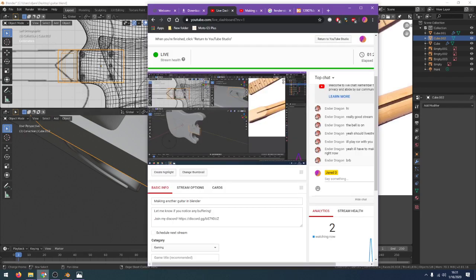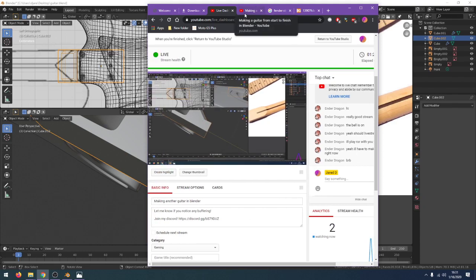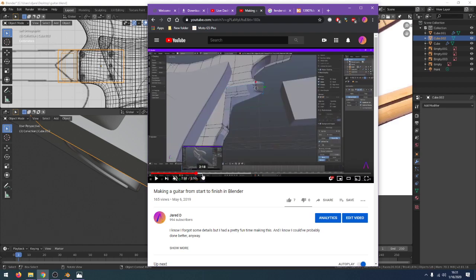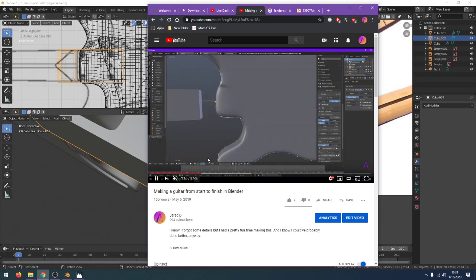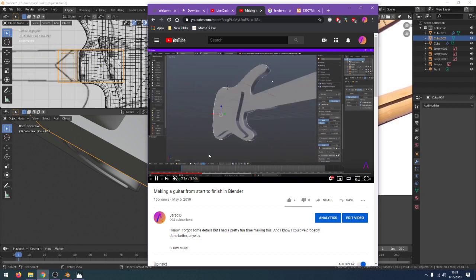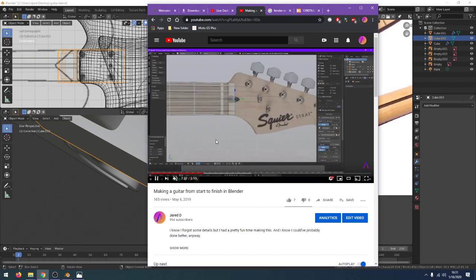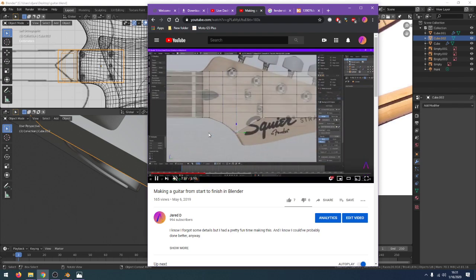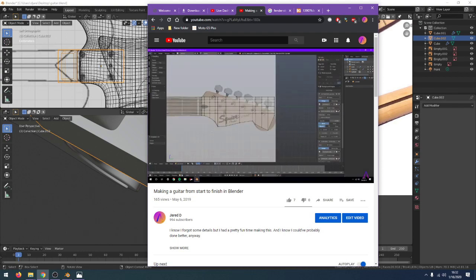If you look at my old stream, I mean, not really old stream, it wasn't really a stream at all. You see, I just take a little cylinder. Oh, I think it's a square at first. Yeah, it's a cylinder, and I made a headstock out of a cylinder.